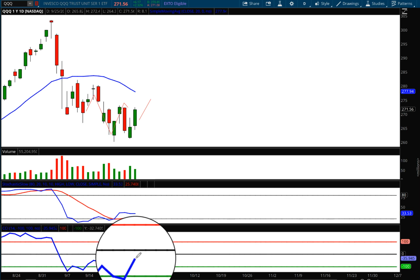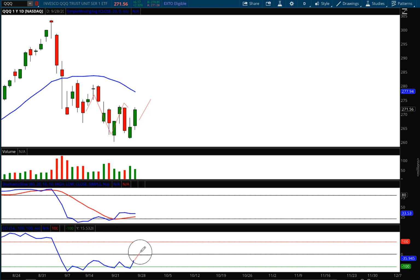Now, I will become more bullish if the CCI starts to cross over that momentum line, but all eyes are going to be on the 20-period moving average as a resistance point. And as the tech sector starts approaching that 20-period moving average, we have to keep a close eye on the volume right there, because if the volume starts to drop, that could tell us that the profit taking is soon to follow. Now, my target for the Qs is 275.32. Take note of that, and we'll see next week whether or not we hit that target.